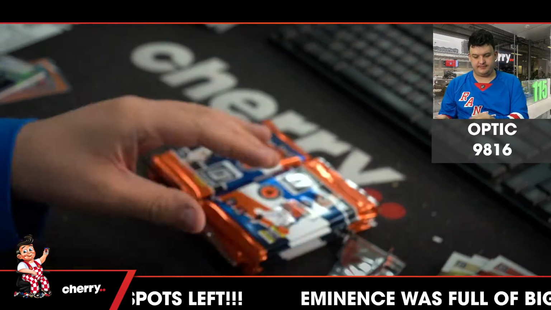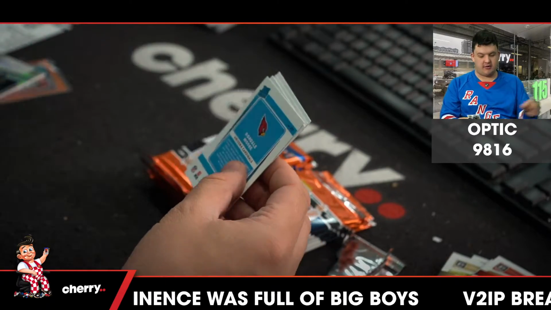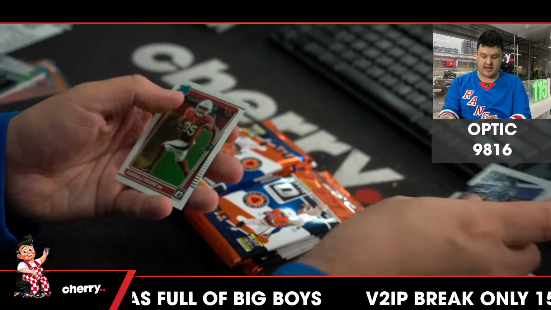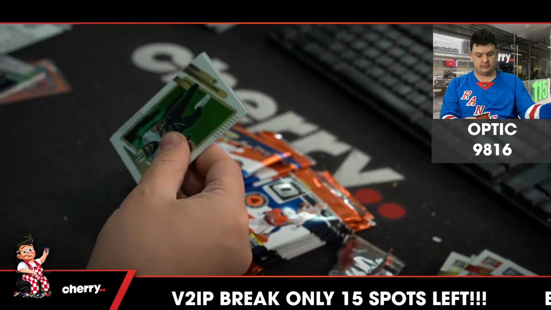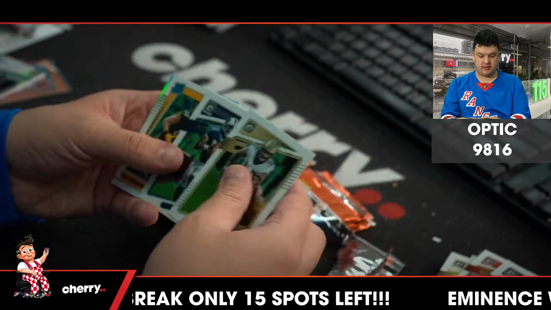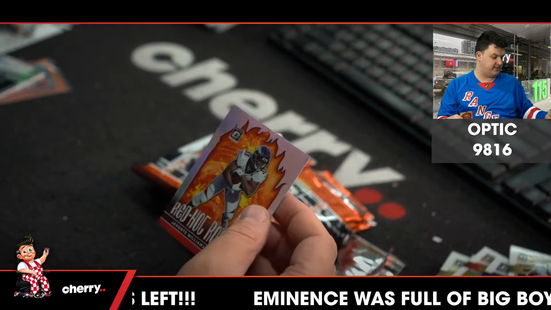Nick Bolton. Easy. I don't know what 9880 is, but I'm excited. Rated rookie, Rondale Moore. Here comes Mongo. Rated rookie, Pat Freemuth. And Javonte Williams, Red Hot Rookies.